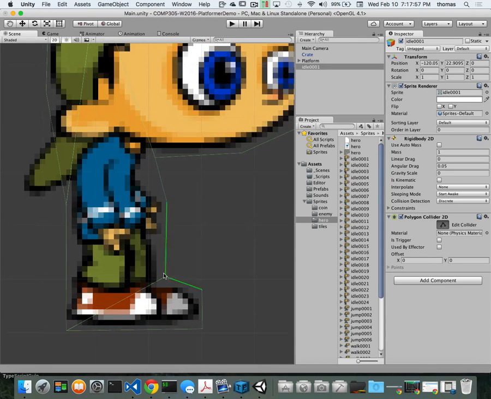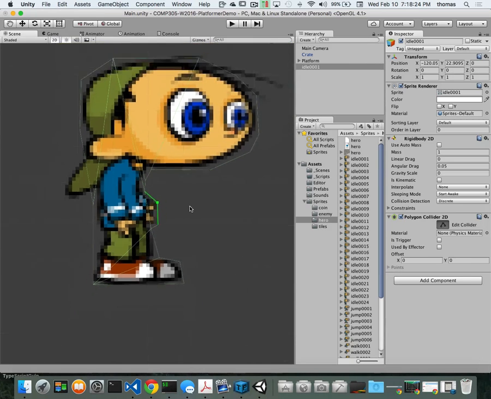So let's zoom right in, right? And let's make it so that this collider is as close to the visual collider as possible, like his feet, right? Otherwise, we're going to have a problem with the way it looks. His collider, he'll seem to float. Right, there it is. And you can make this as specific as you like, right? There it is. Now remember, this collider is not going to animate well, right? But I wanted to show you this. All right, so this is an option. It's not a great option, but it's one.